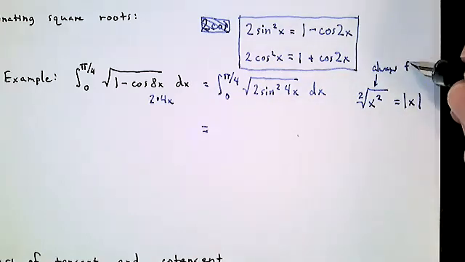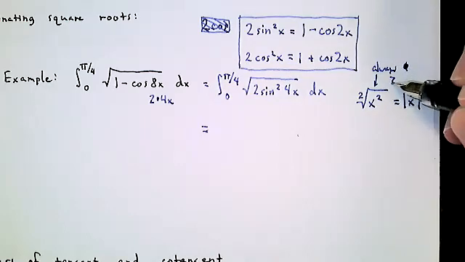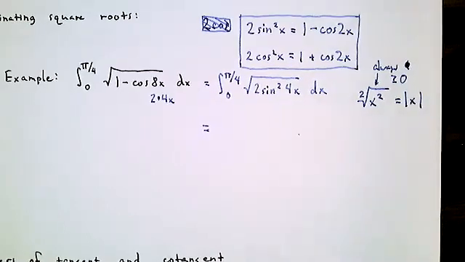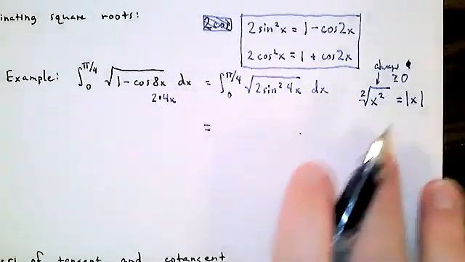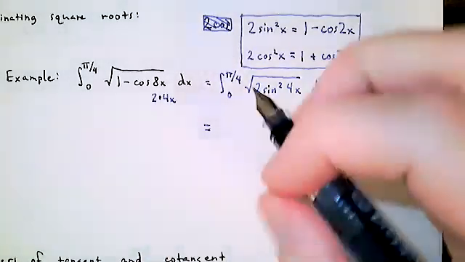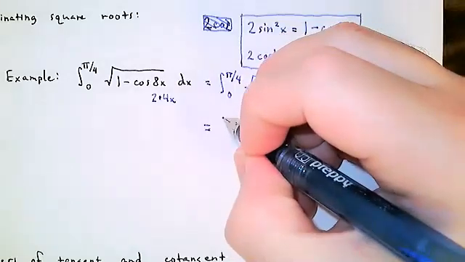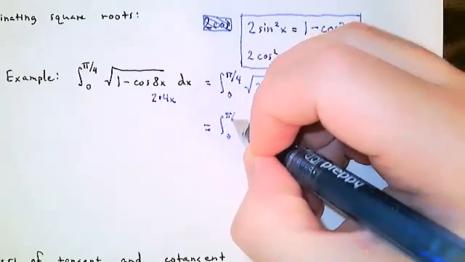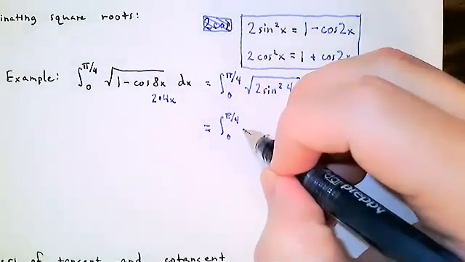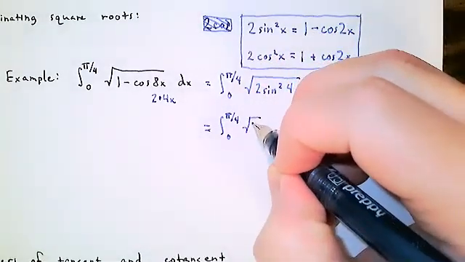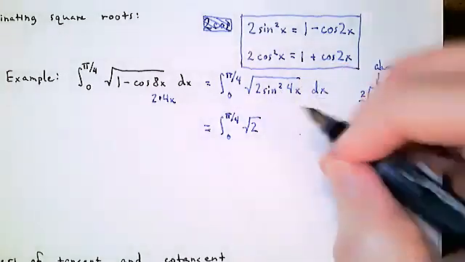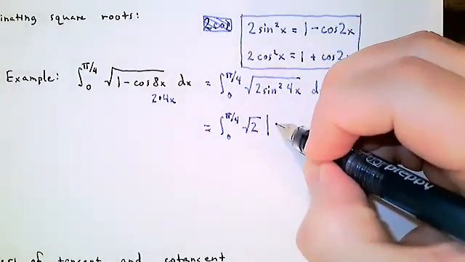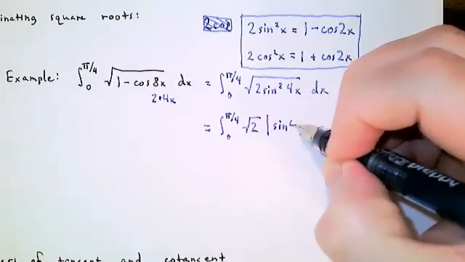Or at least, let's see, I should say always greater than or equal to 0. So you're really looking at an absolute value of this sine function. For this particular problem, we'll see in a second how to handle that. So we're looking at the absolute value of sine of 4x.